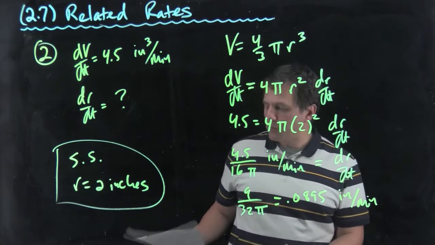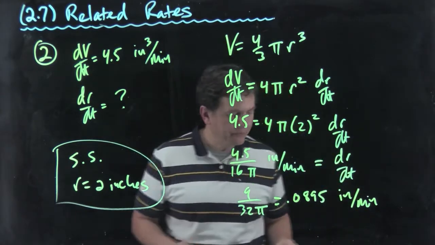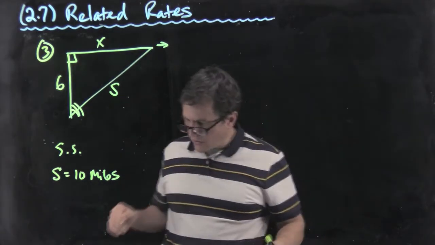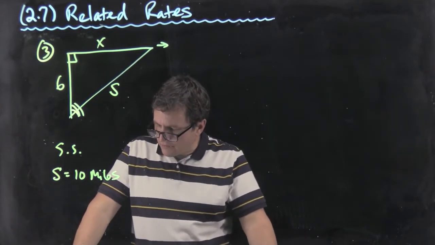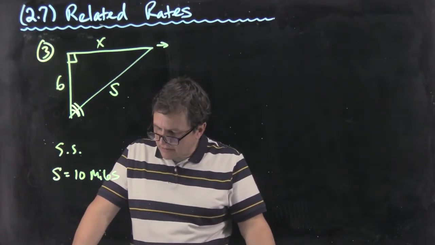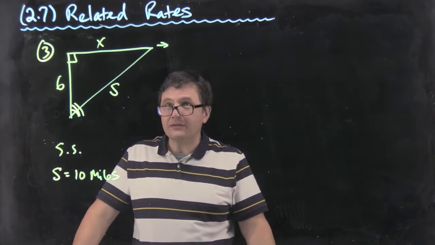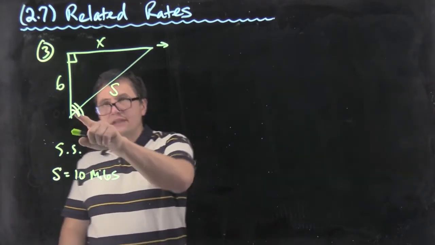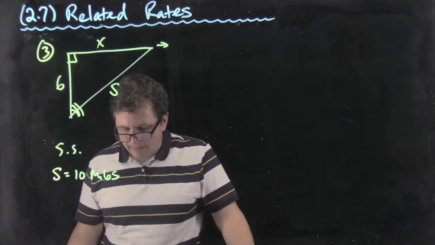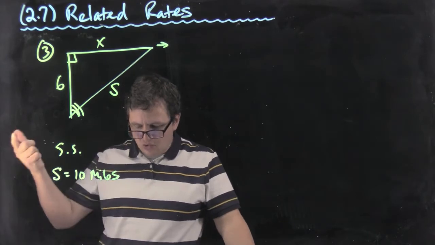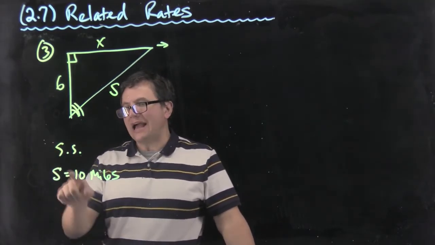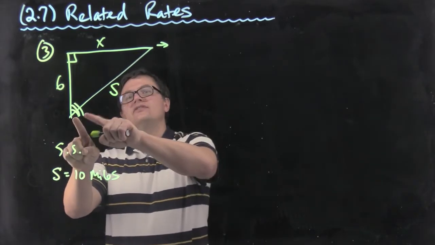Okay, so let's move on to problem 3. Okay, problem 3, they give you a drawing here. Please forgive my crude drawing of a plane. Looks more like a person, I suppose. But anyways, we have an antenna here, plane flying over, the altitude is 6 miles. So the question then goes, when the plane is 10 miles away, okay? So that is, once again, our snapshot, and this is the antenna.